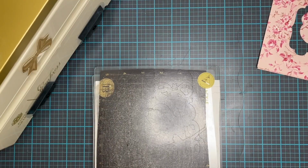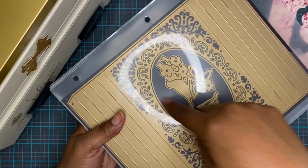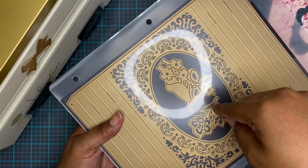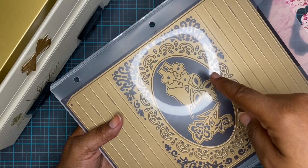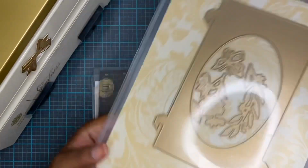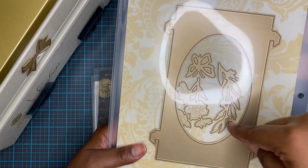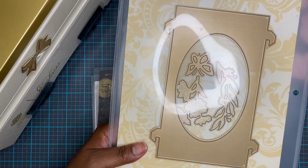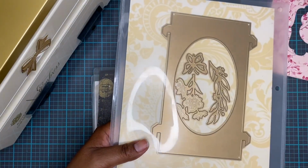So I want to see if I can use up some more of my tiny scrap pieces. But in order to do some of the things that she was doing with the leaves and things like that, I'm going to use these dies that come from this die set, and I'm gonna just cut some of these out of gold, matte foil gold cardstock.